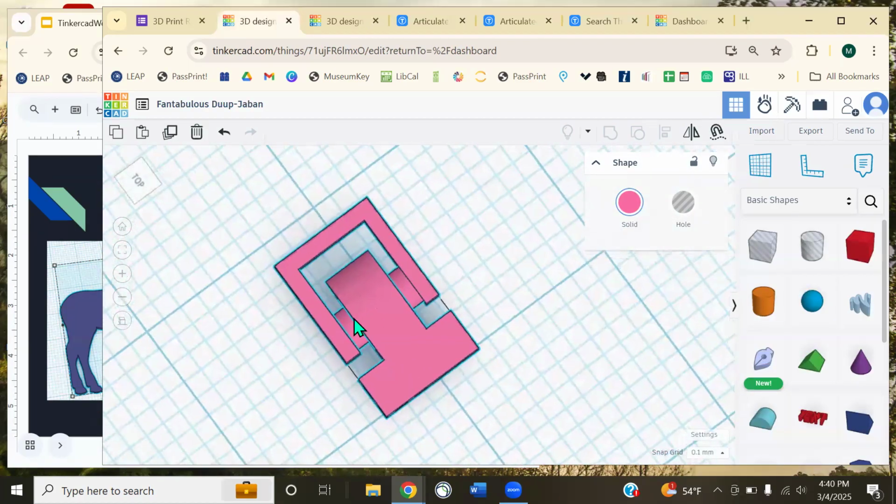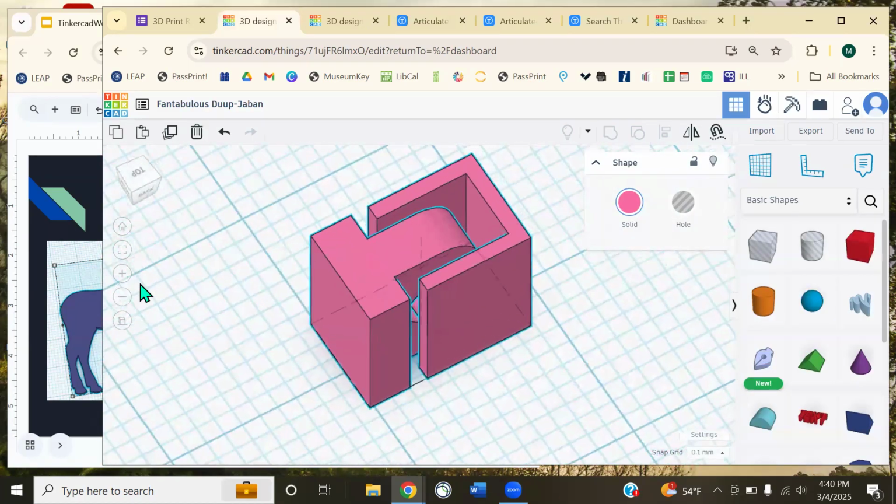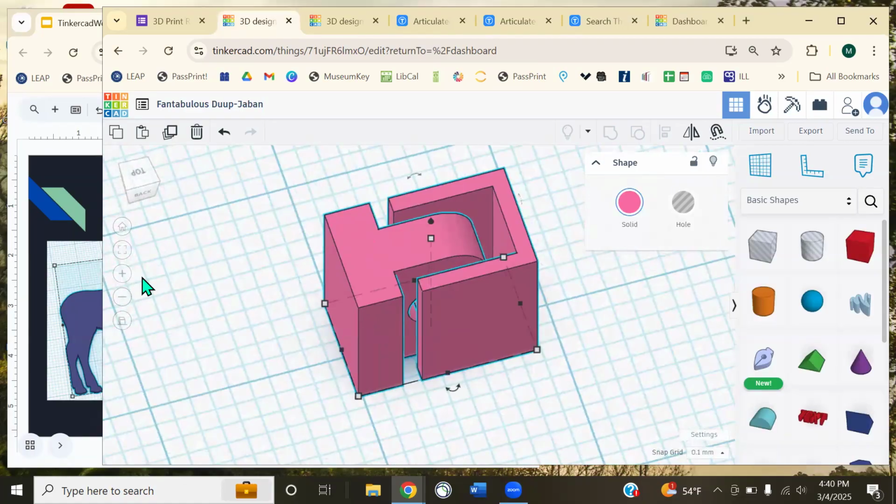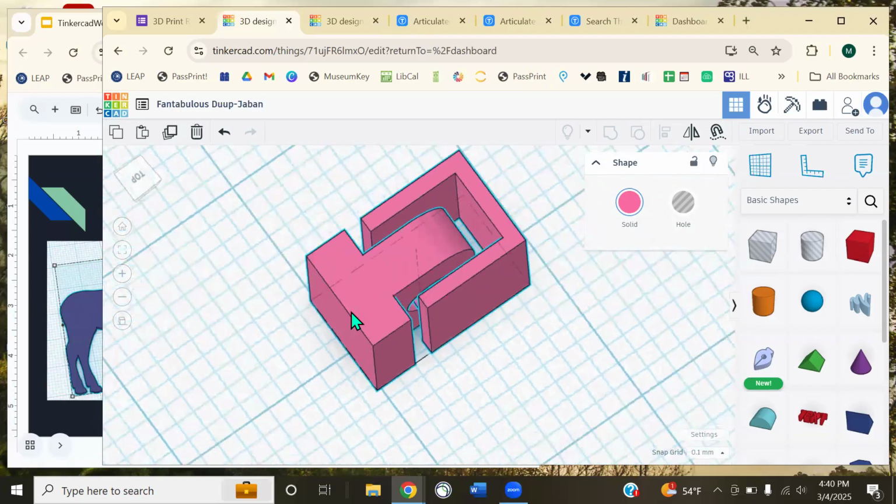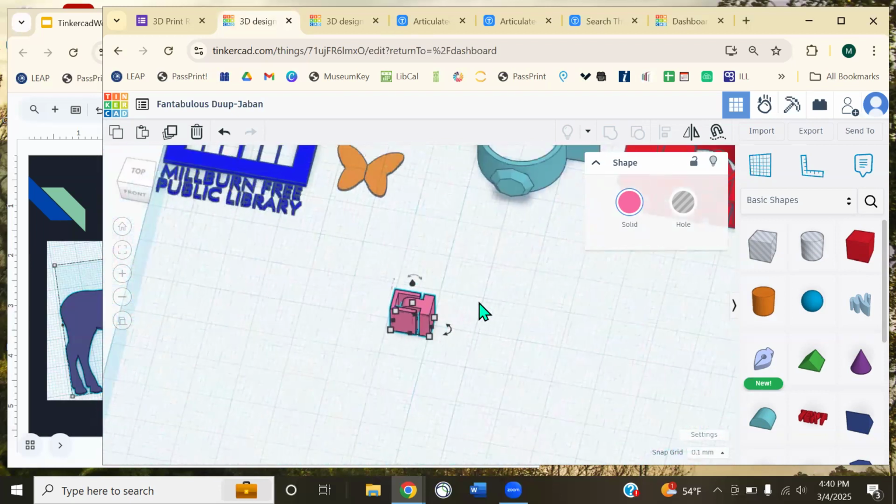If we move up this way, you can just kind of see it like that. This can print in just one piece. When you pick it up off the print bed once it's finished, you just need to snap it a little bit to get it moving and loose. But this is just one solid hinge that's printed like that. It's not multiple pieces that you print out and then assemble. You can print it totally as is, and then do what you want with it.